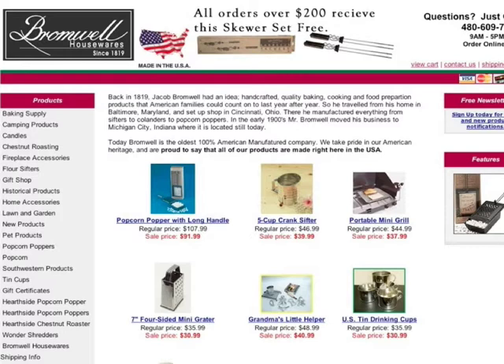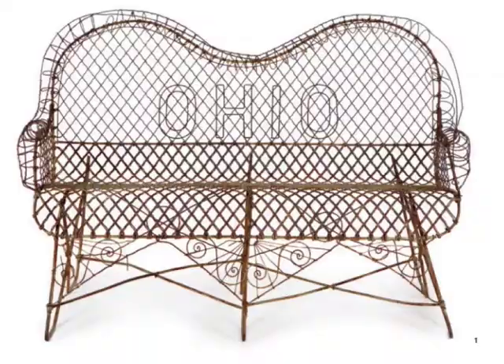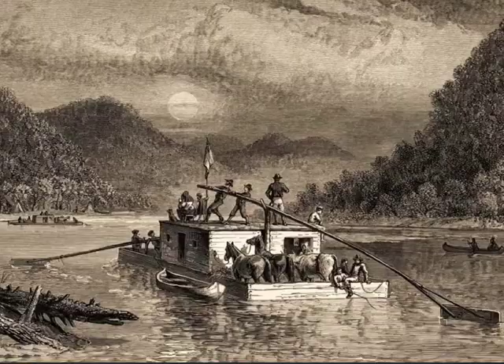If you start reading through this, you realize this company was founded in 1819 — that's a long time ago. This company is almost 200 years old, one of the oldest still-surviving American companies. They've got this incredible story behind the founder. When the founder was born, the United States looked like this. His father was in the wire weaving business — pre-plastics, pre-manufacturing, they had to make things out of wire. He came from an entrepreneurial family just after the nation was formed. He fought in the War of 1812, which is basically the continuation of the Revolutionary War.